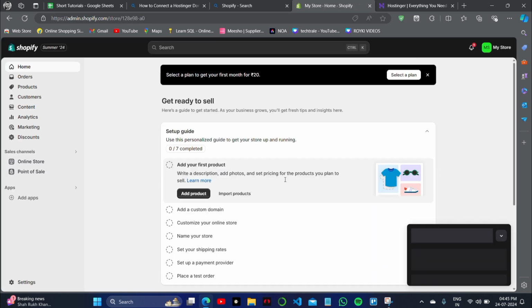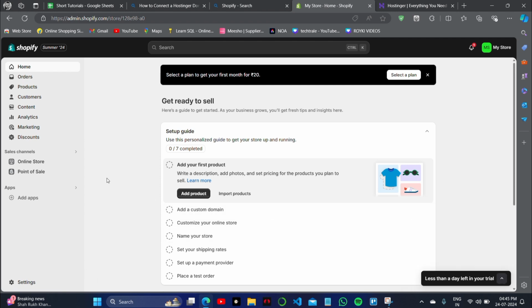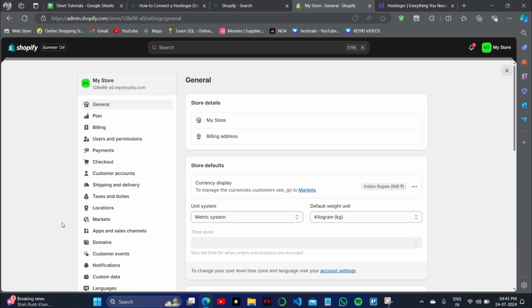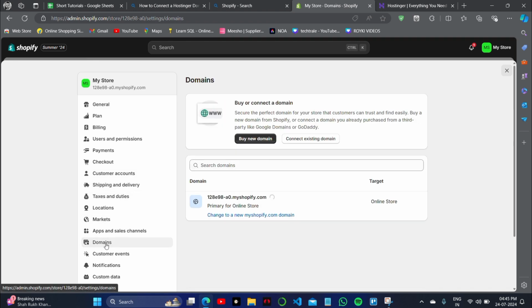Now you will be redirected to the store of your Shopify available online here. What you have to do is simply click on your store, but in the settings at the bottom left of your screen, you can see the settings option is available. Click on the settings, and again from the left settings options, there is an option called domains, fourth from the last. So now you can simply see that you can search a domain from this menu and you can connect an existing domain that exists for your hosting account.